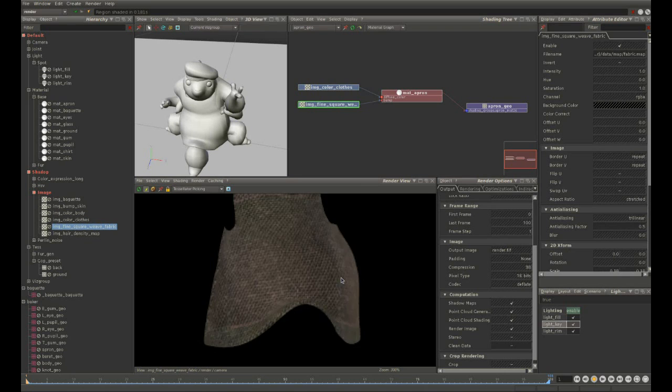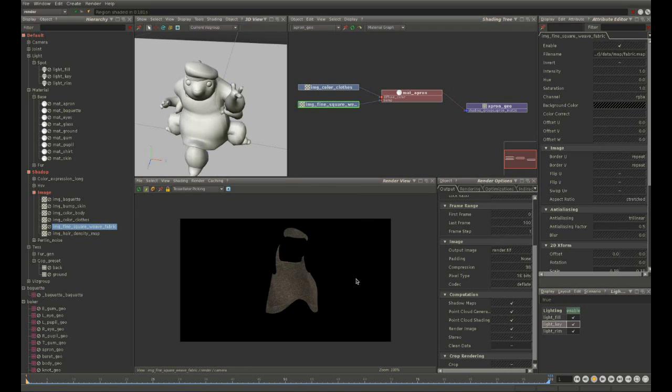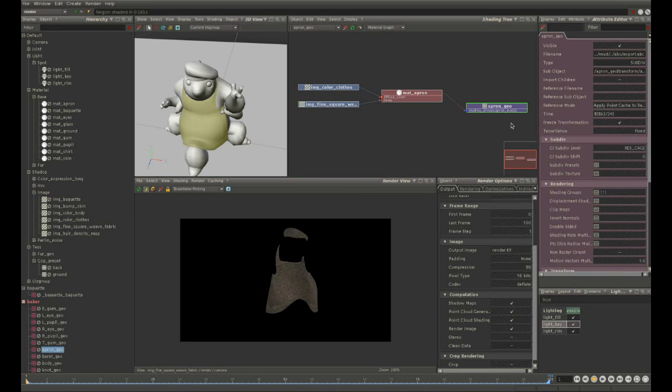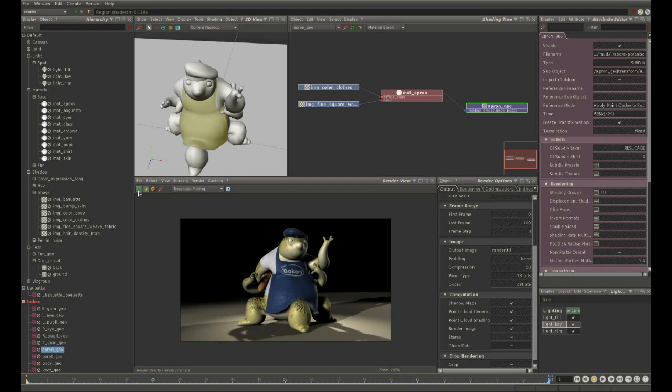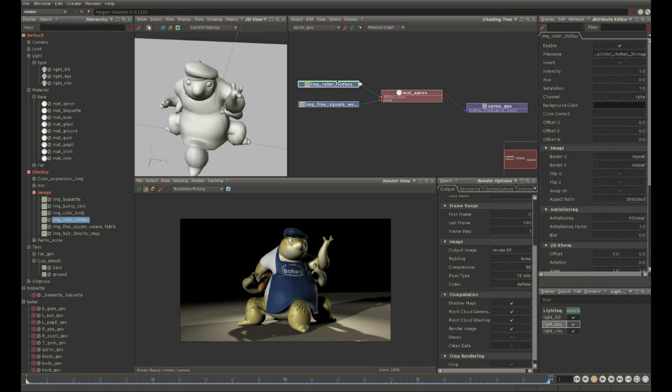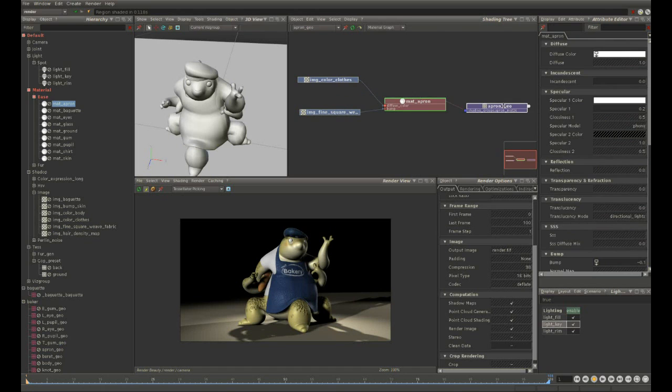I can do the same on the bump, and now I can see this texture, how it is applied. I can even select the geometry node and press H, and I can see the mask of this object. And you can do this for several other nodes like lights and so on. This is very useful when you have complex shading trees or scenes that you don't know, because you can easily understand what each node is doing.